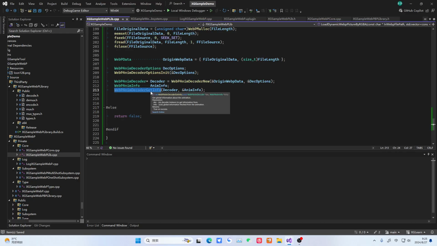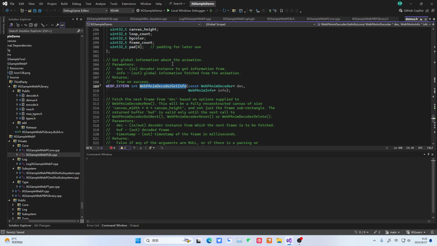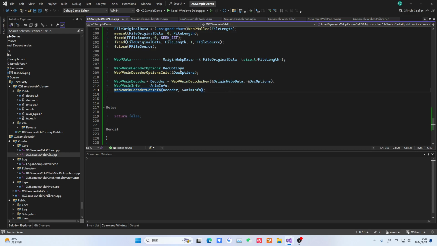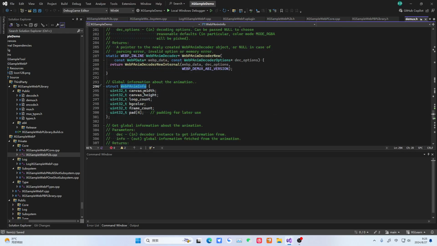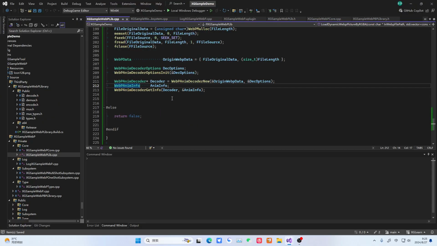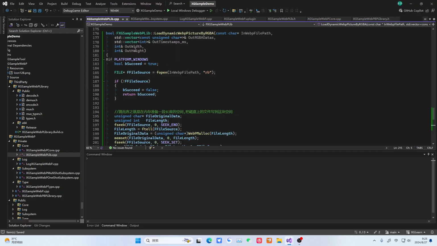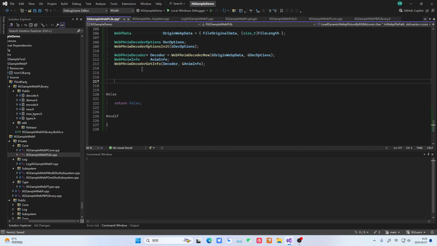And this place is actually for obtaining some related information about the animation. This is by taking this data and this decoder's configuration related information. You can see that by using these two, a decoder is created. Then your decoder points to this file. Then you need to use this function. Only then can you read the animation information inside it. The animation information is the canvas's width and height, things like the loop size. Because our height and width need to be read from here.